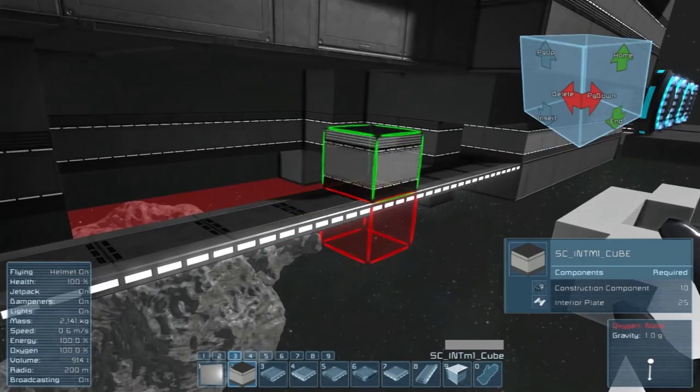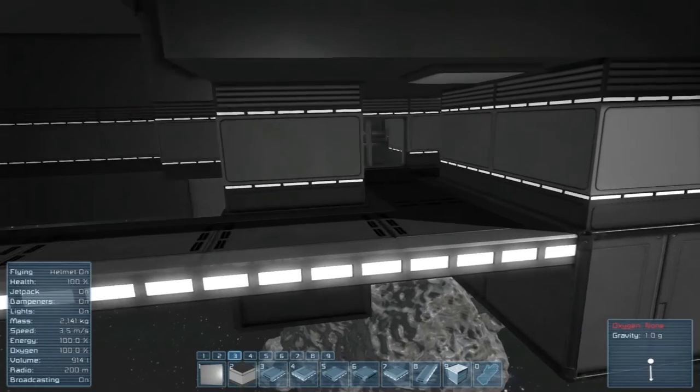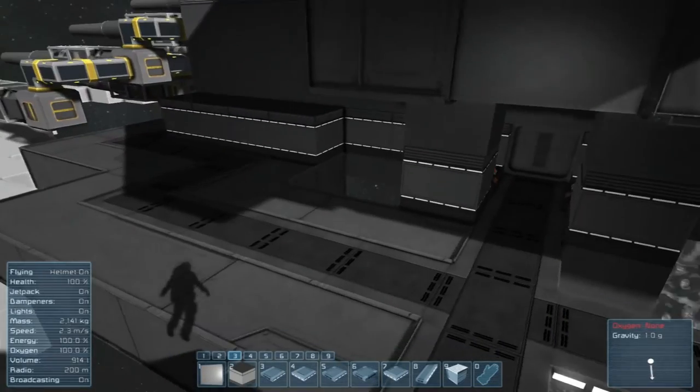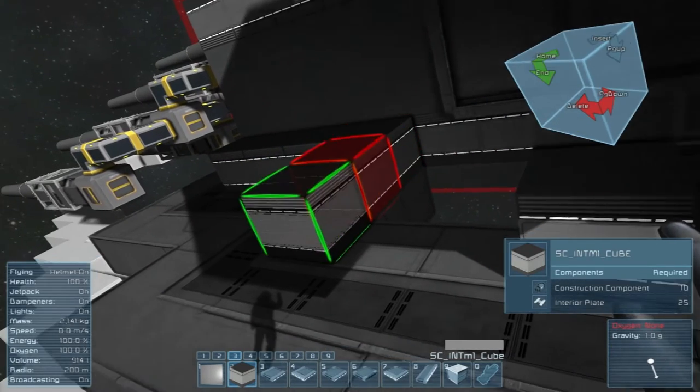Unless we decide... I would like thoughts and suggestions on what to put in here. I guess this can just stay a hallway, but we do have a little bit of room there if we wanted some kind of small room. We could fit one in there. But I honestly don't know what else to do.